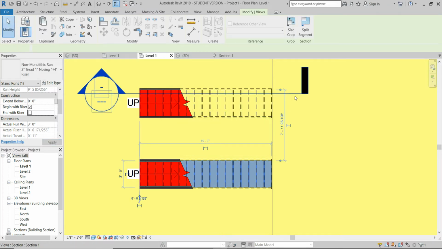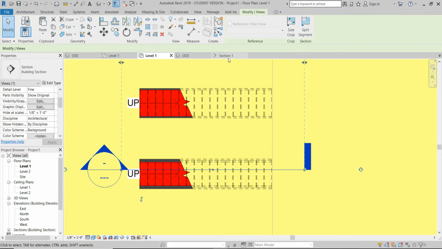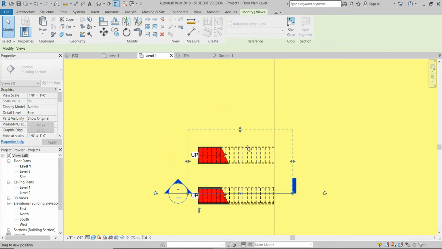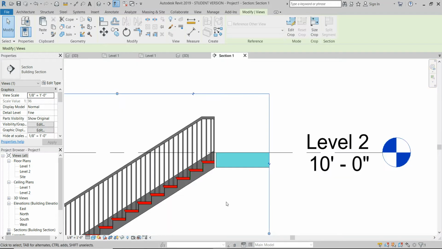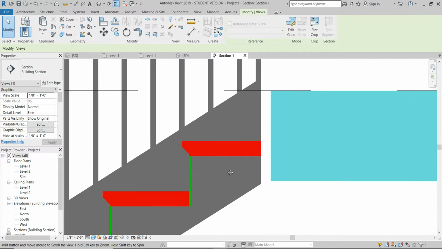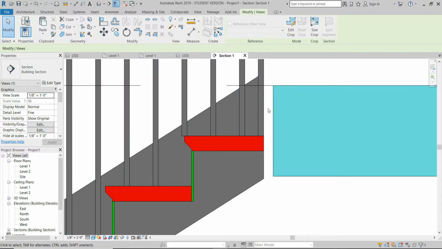Now let's pull our section view down to here. Oh, I see what it is. My section view is going all the way through, so let's pull that back to there. There we go. Now we're able to do away with that missing riser, and our stair starts there.